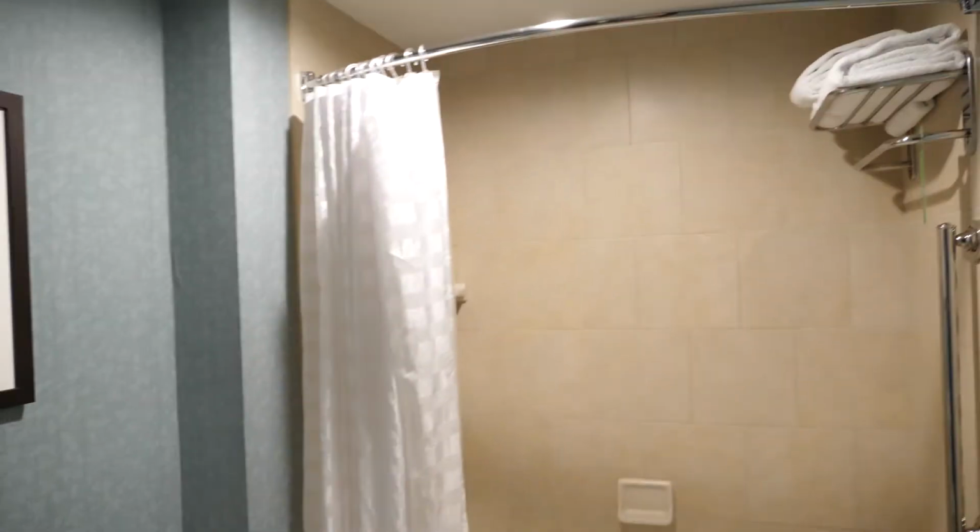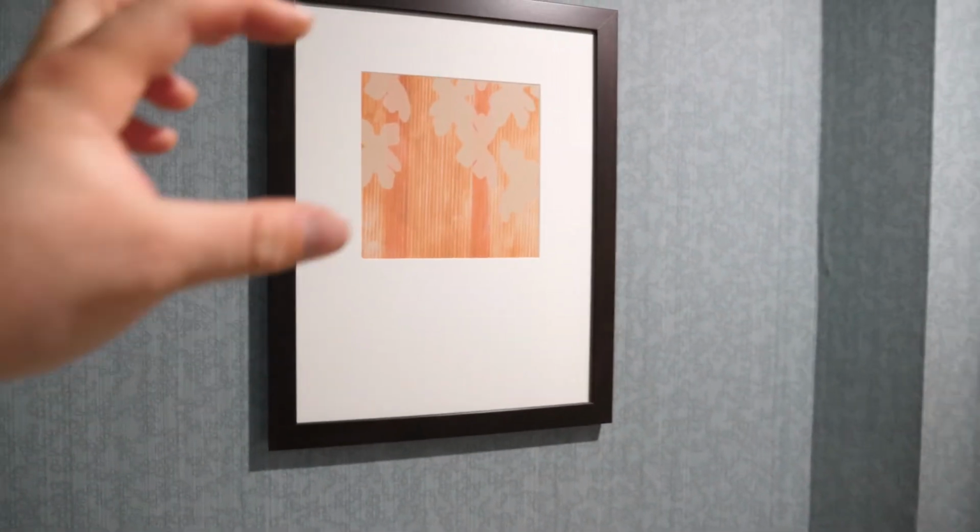I mean, nothing fancy. We got a shower, we got a toilet, we got some TP, we've got a fan, we've got this weird artwork thing that's not centered. I mean, come on, really? Nothing really spectacular, right? Well, you're wrong. Well, half wrong, half right.